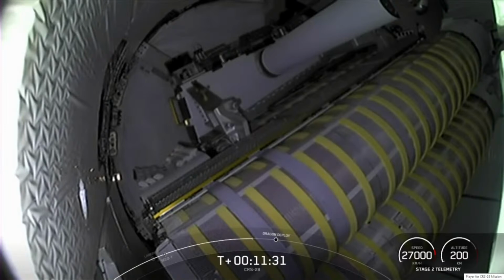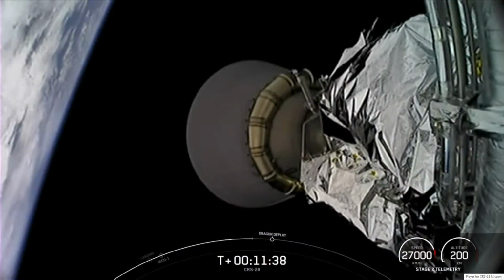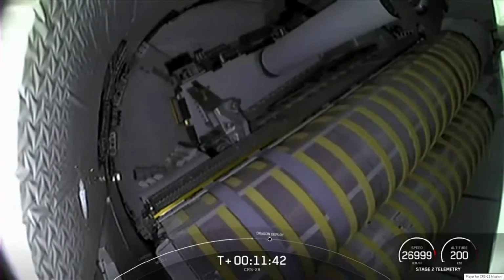While initial designs of Dragon carried solar arrays extended outward from the trunk, the cylindrical structure located directly behind the Dragon capsule, the current Dragon has these arrays fixed directly to the trunk. And you may see at some point both a light and a dark side of the trunk, and that dark side is actually those solar panels, while the light side is a radiator to help cool the spacecraft.